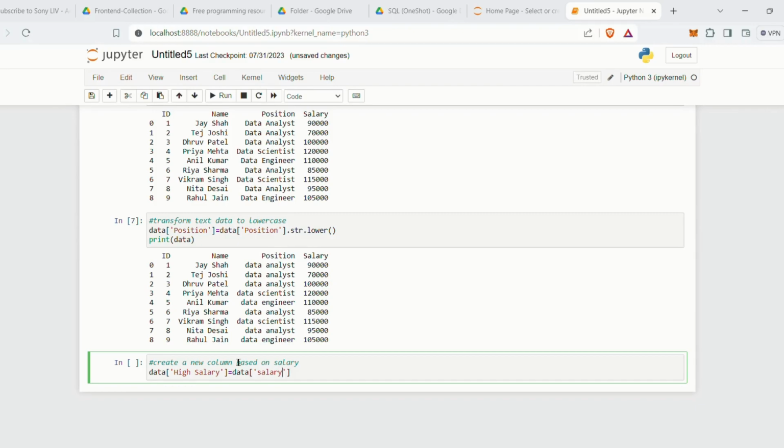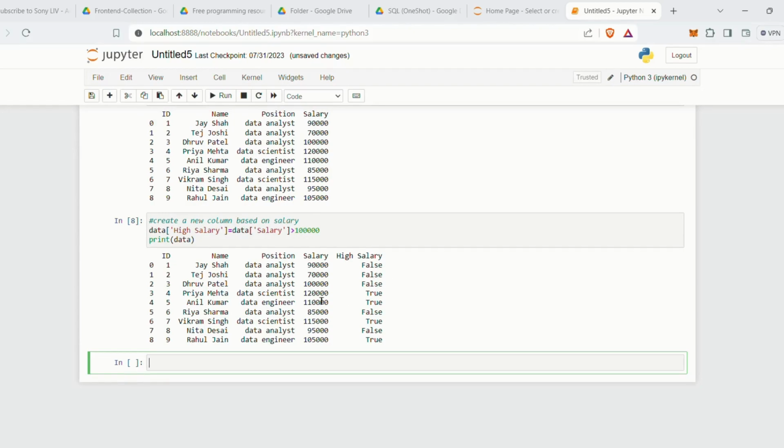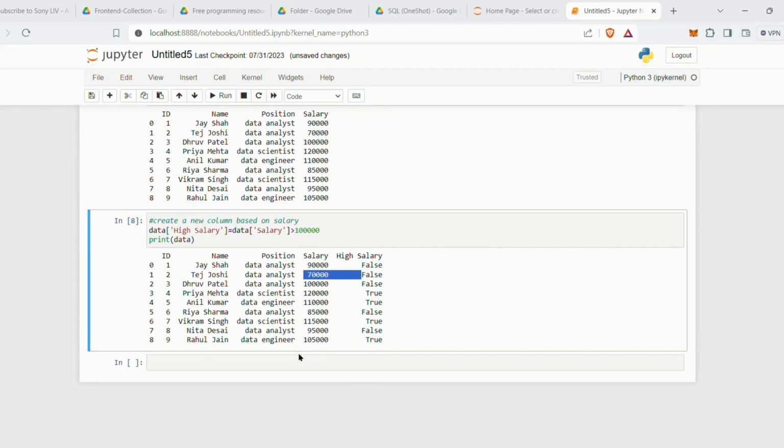Now Salary is S capital, so make sure to write it properly. Now greater than 1 lakh. Simply run this, and here the value is 1 lakh, it's true. If below 1 lakh, then it's false.